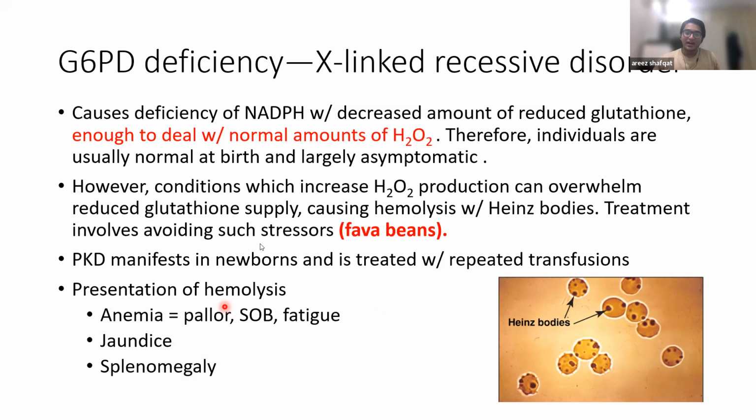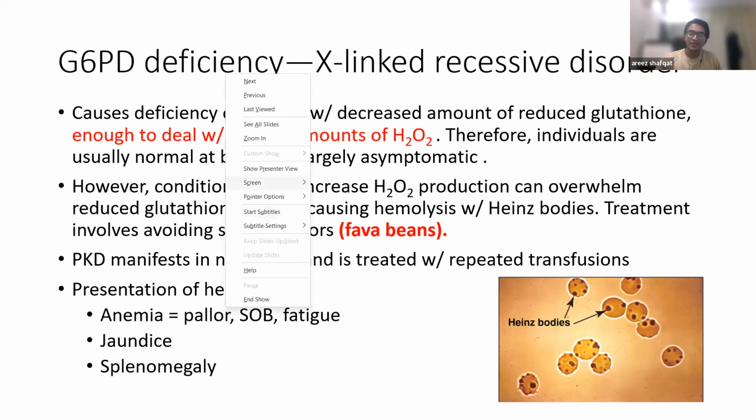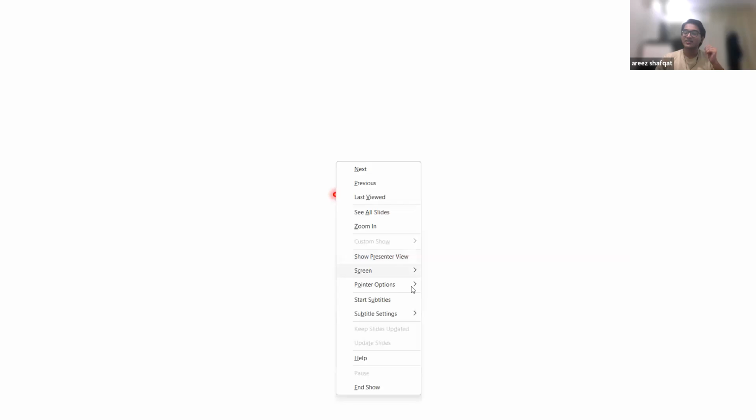All right. Now, this is an interesting question for all of you. What is the other disease which causes hemolytic anemia that you guys have studied in biochemistry? There's one more disease you guys have studied in biochemistry, which causes hemolytic anemia. So G6PD is the most common one. There's another one. Does anyone know? Okay. There's a disease called pyruvate kinase deficiency. Excellent. Yeah. Pyruvate kinase deficiency.